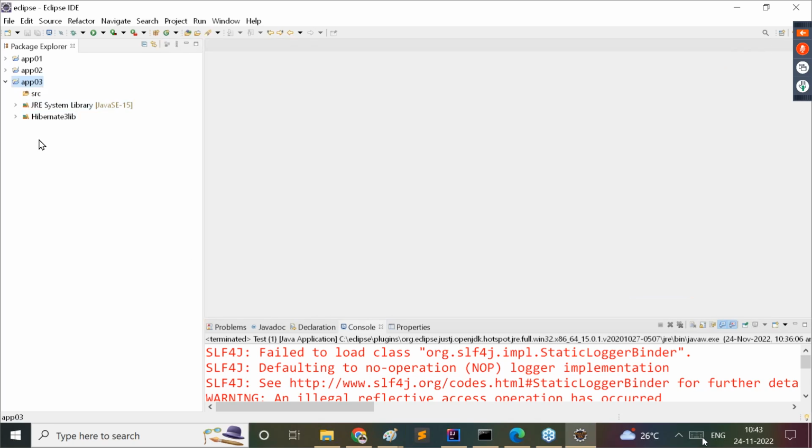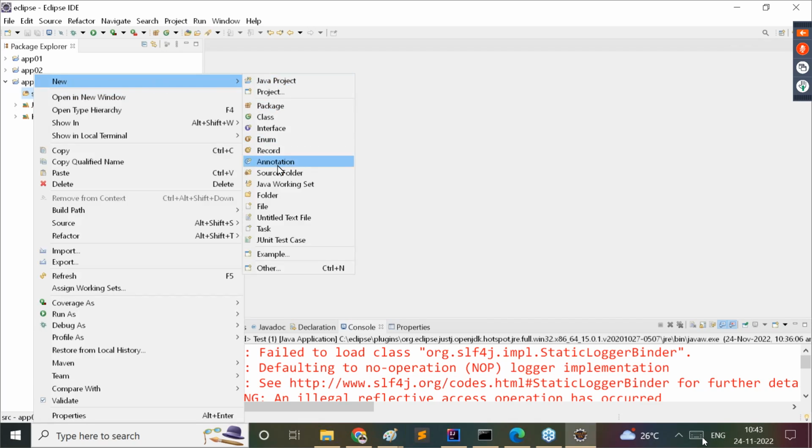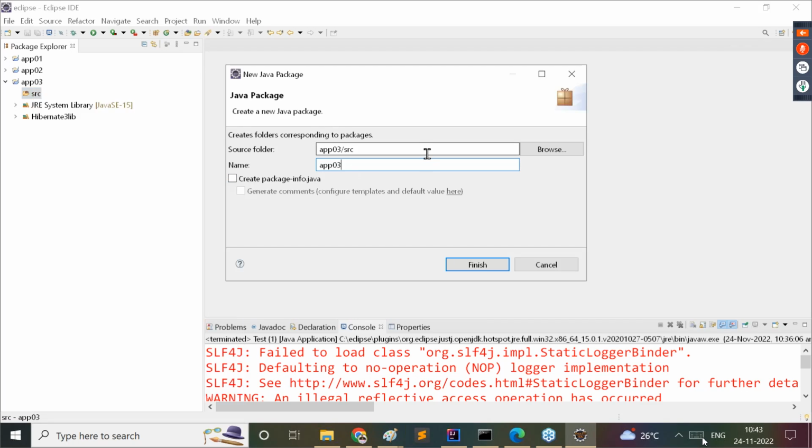This library is added to our project. So there is no need to select those jar files every time. Automatically this is handled. That's okay, fine. Next, the project is already created here. Now let me prepare a package. What package do we have to prepare here? First of all, we use com.durgasoft.app03.entities. I want to take this package entities. Click on the finish button here.